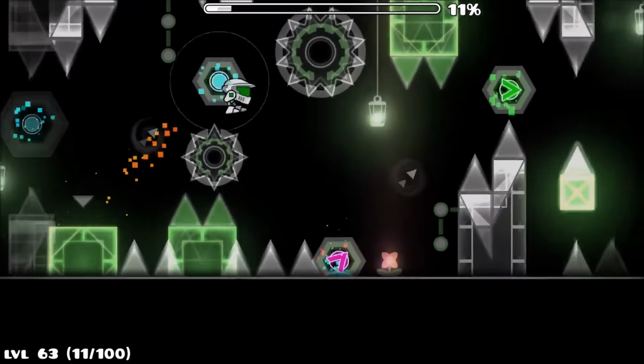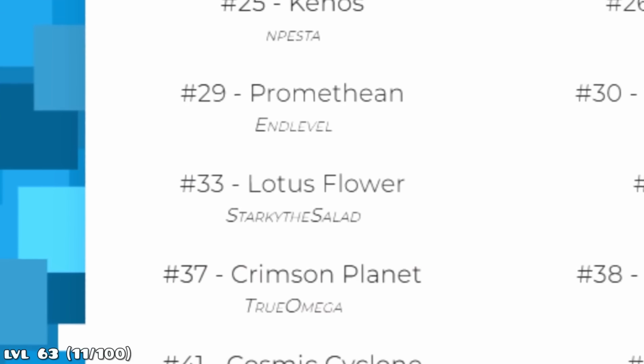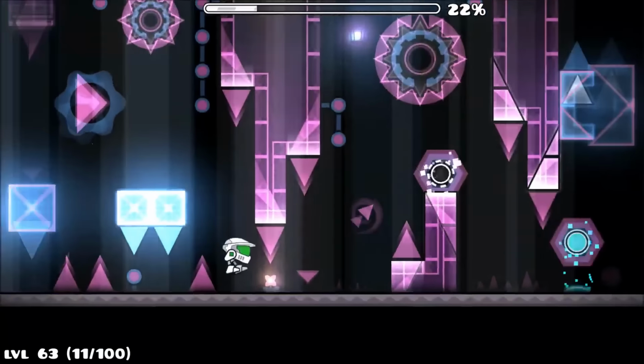Something that still was kind of doable is a robot jump in a level named Lotus Flower, a top 33 extreme demon known for its weird jumps. This jump needs to be done perfectly to not hit any blocks or spikes.